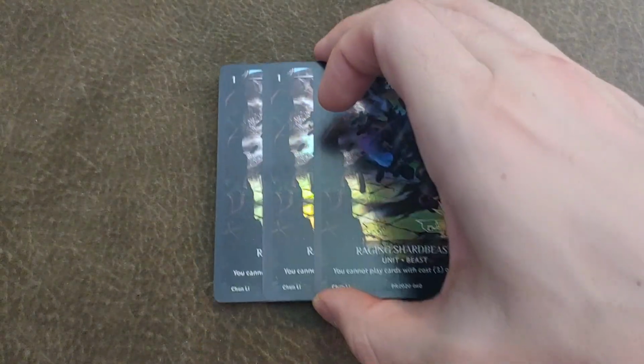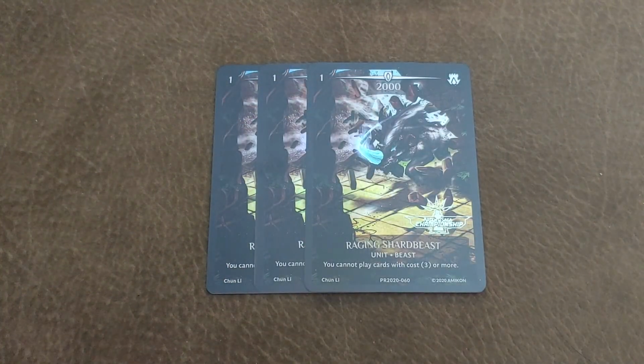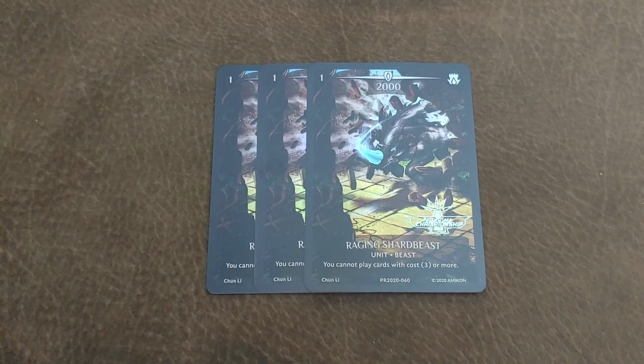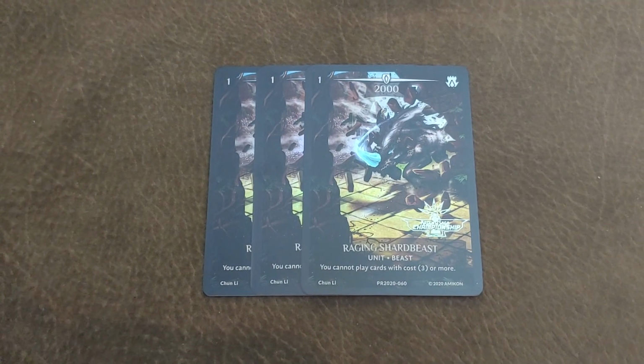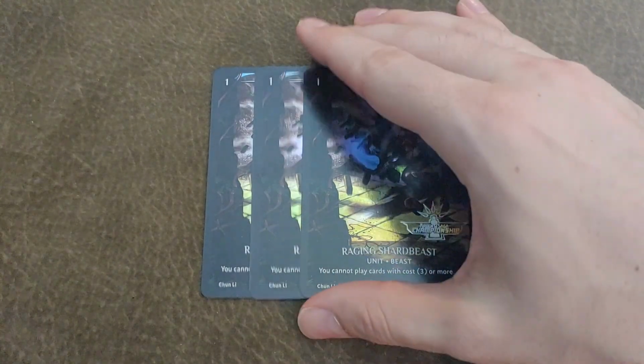And our other 1-drop is Raging Shardbeast. He is your best turn 1 play in this deck. Being able to break a tower on turn 2 is definitely great because you want to go fast. And also his downside of not being able to play cards that cost 3 or more actually doesn't hurt you in this deck. You run 3 cards that are cost 3 or more, and one of them you can actually cheat out. The other ones, they're probably going to have to clear Raging Shardbeast before they hit anyway. So no real downside to Raging Shardbeast.